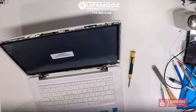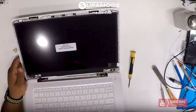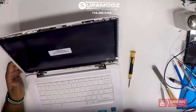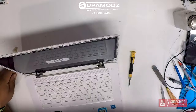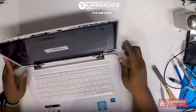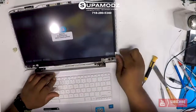There we go, it's booting up nicely, looks good. See no pixelation. And the Chromebook is starting up. And it's asking for a password and it seems like it's ready to go. Battery is fully charged. So all we're gonna do now is just reinstall our bezel and we should be done.